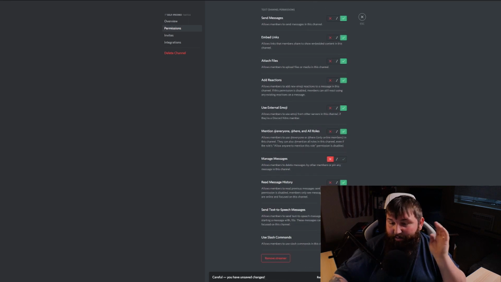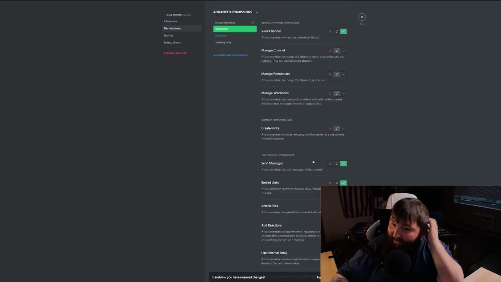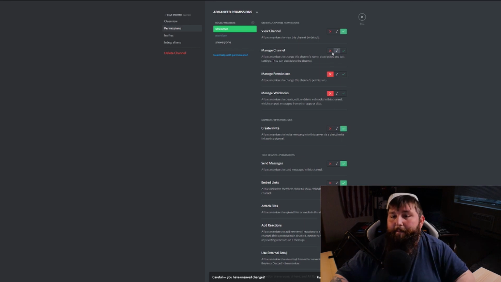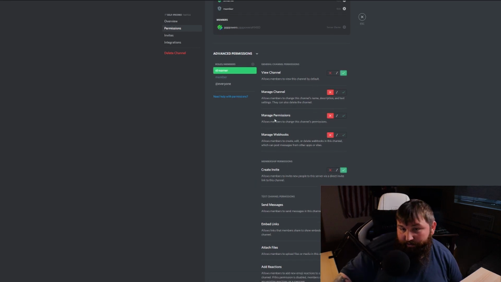text to speech. You don't want anyone to be able to do that, because it's kind of annoying. They'll use that, and then the Discord basically speaks to you what they type. So it is kind of annoying to do that, so I disable it for everybody but admins. And you want to give them all those permissions so they can post in those channels.